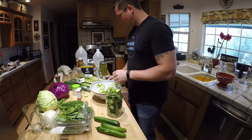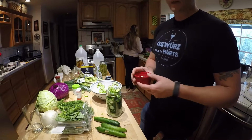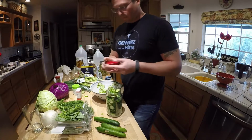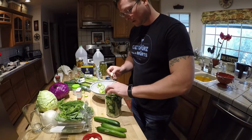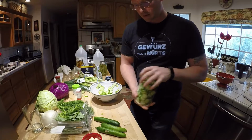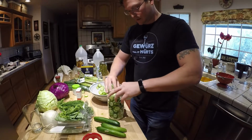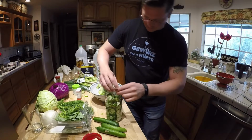So here's another thing I'm going to add in here. I'm going to add this fresh garlic. Just the cloves, these are peeled. I bought them pre-peeled in a bag somewhere. But I like to pop a couple of these garlic cloves in there, and usually I throw one in the middle. I kind of missed that, but we'll just get that guy in there like so. And then just kind of slide him in. All right. Shake it up a little bit, see if he drops down. So I do like 2 or 3 of those, and even the pickled garlic turns out to be really good also.